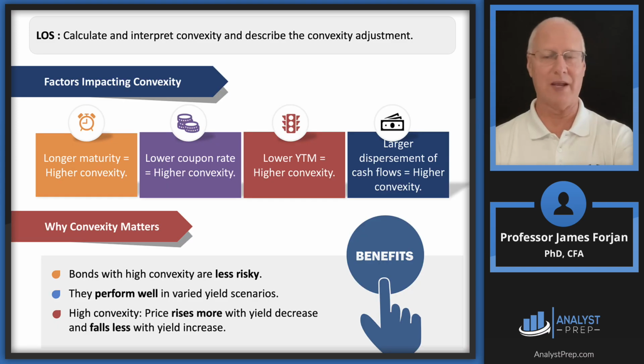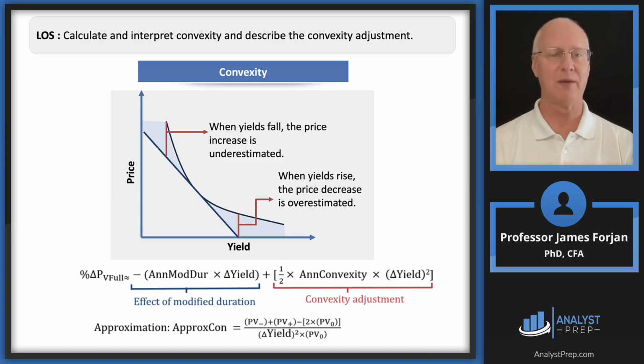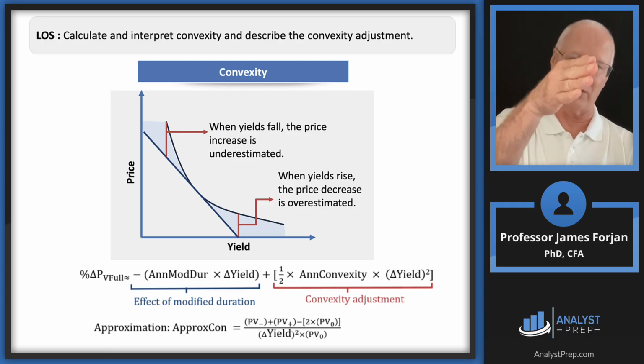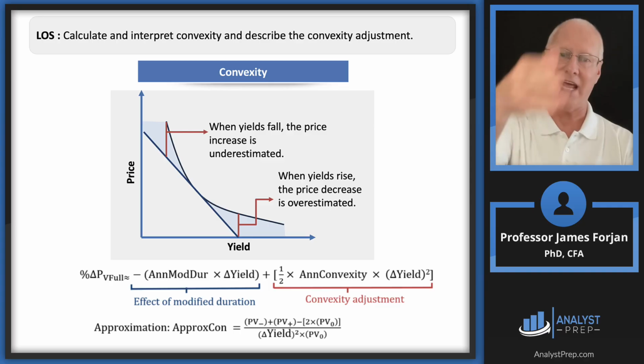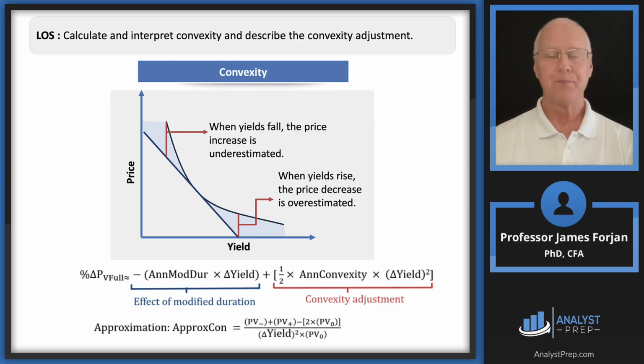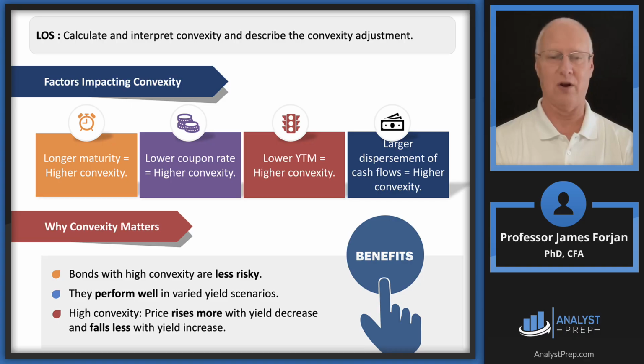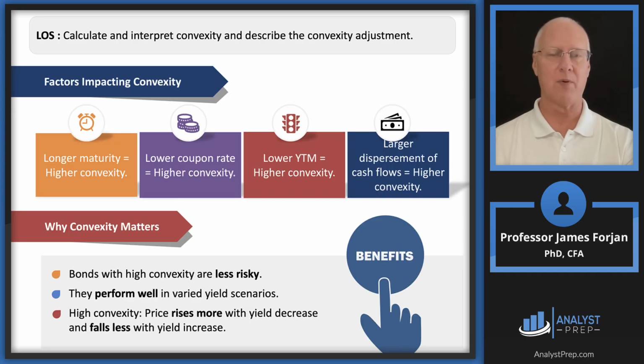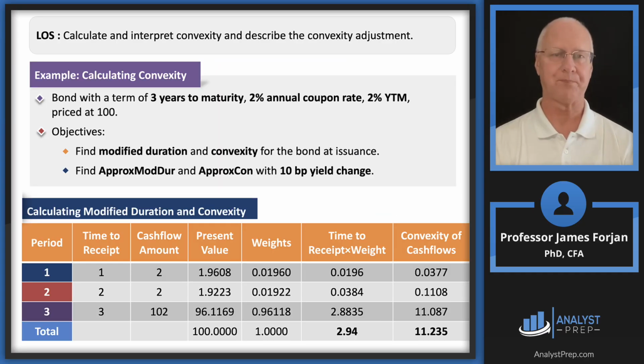So my point is, let's go back here to this slide. The orange teardrop point. Bonds with high convexity are less risky. In fact, bonds with any level of convexity. I mean, let's go back here. Look, you could draw that curve almost on top of the duration line. And even with just a little bit of convexity, it tells you that bonds are less risky. Which means, and this is exactly what I was saying, they perform well in varied yield scenarios, and that last teardrop point is exactly what I was trying to say when we went this way and we went that way. So I think that last teardrop point is a really good thing to memorize.